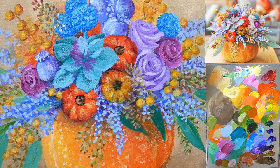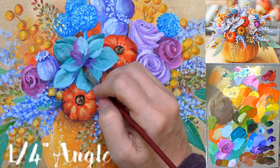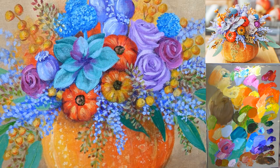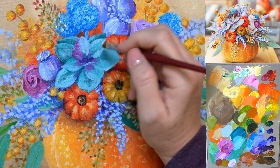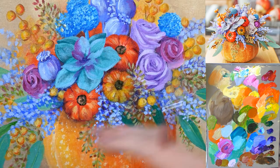Switch to a little bit smaller brush now. Let's grab the smaller angle as we're getting down into the middle part of the flower. I'm gonna grab some purple and just right in here do some dark purple right up underneath the center part. More the teal, so we've got a petal kind of coming straight out at us that does this kind of shape there. I should have done that a little higher.